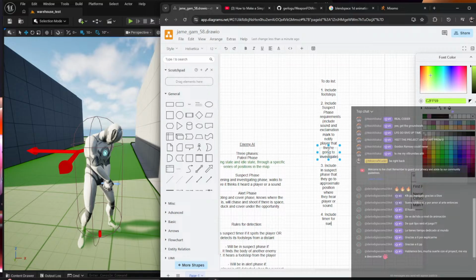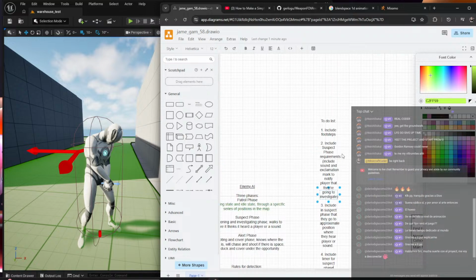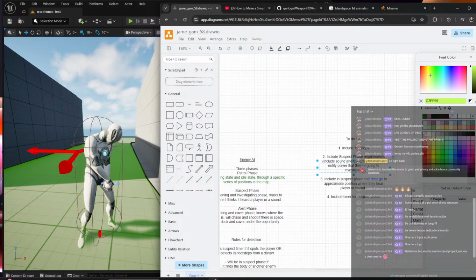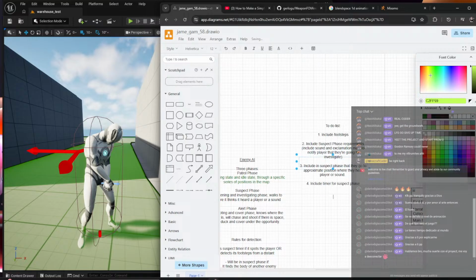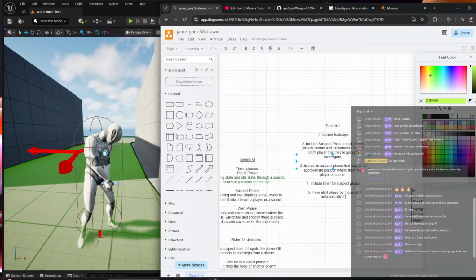Include timer for suspect phase. Have alert phase be triggered automatically if the enemy hears a gunshot. Adjust speed of enemy in each phase.